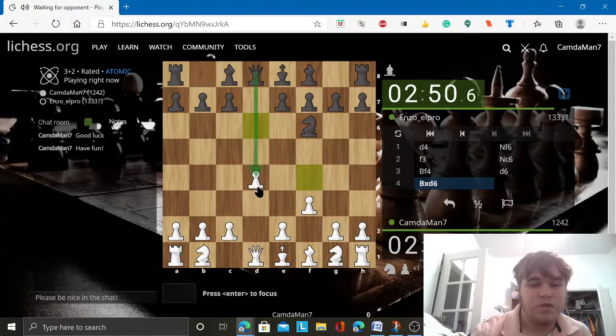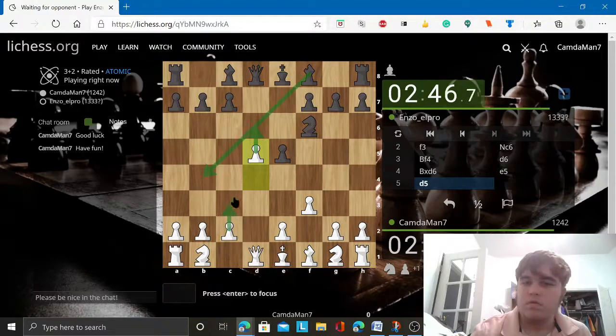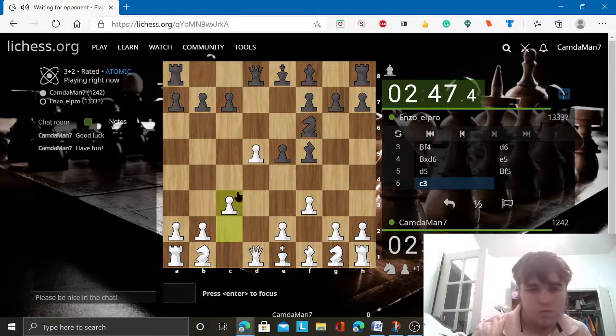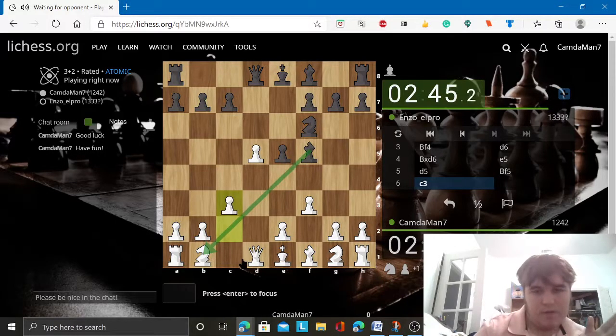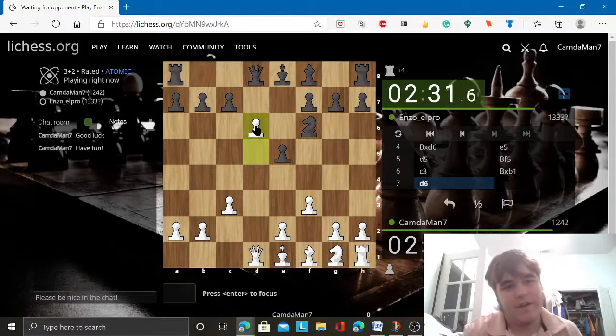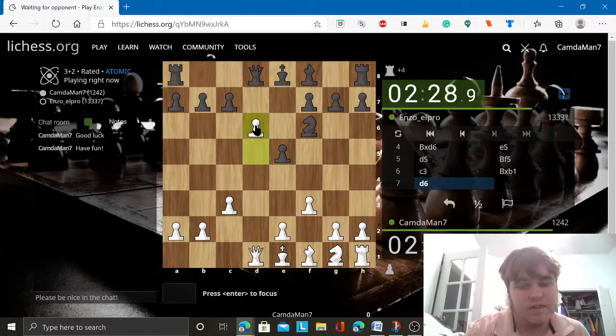So what I'm trying to do, if he pushes here, I'm gonna try to push this pawn all the way up. Because if I get this pawn out of the way. Okay, I don't mind losing that. It's a piece I can afford to lose. I mean, come on, man. What do you expect? I'm really hoping I get this. Okay, this is nice.